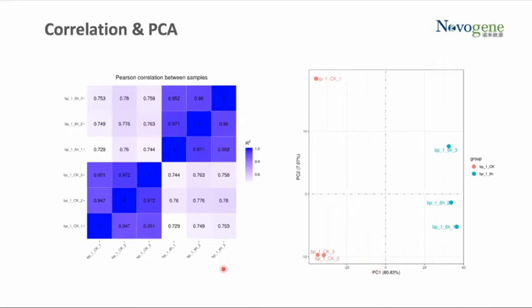The other information you can get from here is, if you really want all of your samples in the same group clustered together very well, maybe if you check this axis, the PC2, you will see the CK1 is actually separating from CK2 and CK3. So if you really need to pick up an outlier, this one may be a better choice compared to the other two.